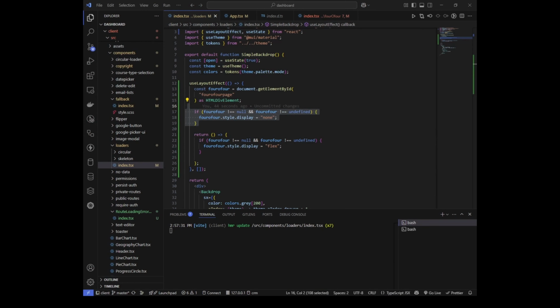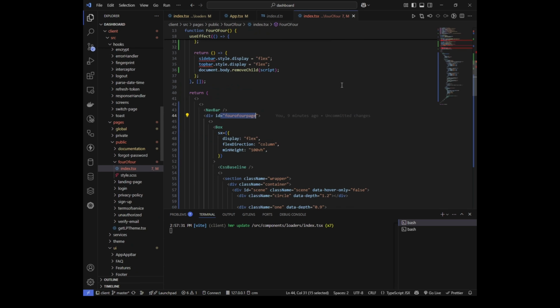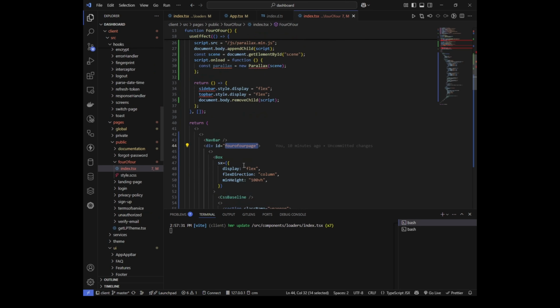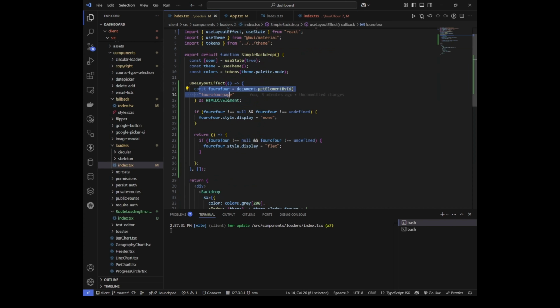Now, my question is, does this seem intuitive to you? Right? So what if at some point in the future, someone changes this ID to something else? Then my implementation here stops working, because I'm fetching that component with this ID. I'm not even using a useRef, because again, if I was to use useRef here and pass that as a prop, that again is a very complex solution to this, right? So I just assign it an ID, and pass it here as an ID, and fetch the element using the ID.